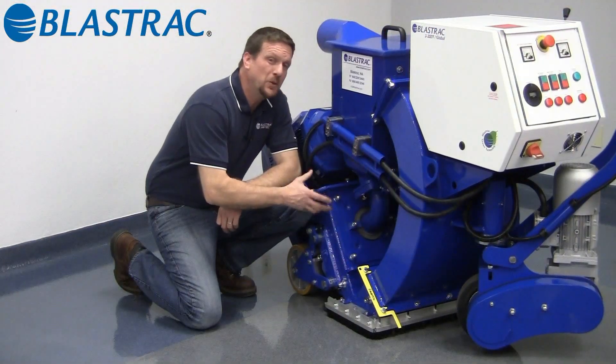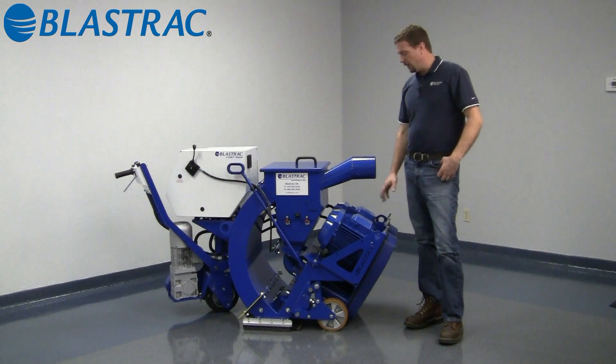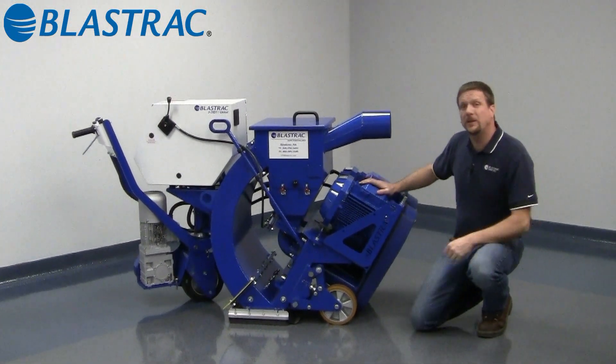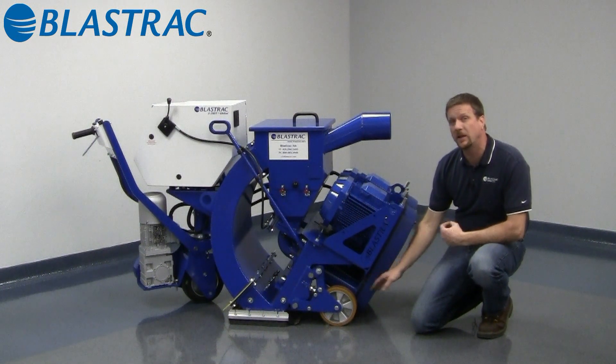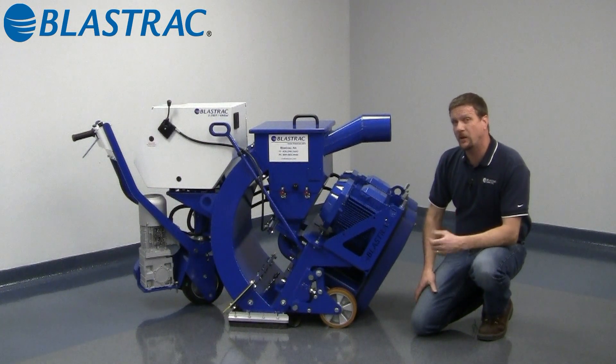The 220DT is a twin wheel design utilizing two of our B20536K High Life Wheel Kits. At the heart of the system is our twin motor design featuring two 15 horsepower heavy-duty ABB motors, with belt drives leading down to high-speed bearing units that are lubed for life — ensuring long service life with minimal maintenance and keeping low operating costs.